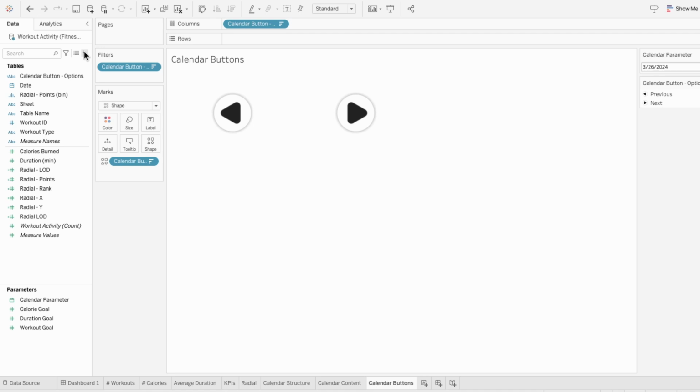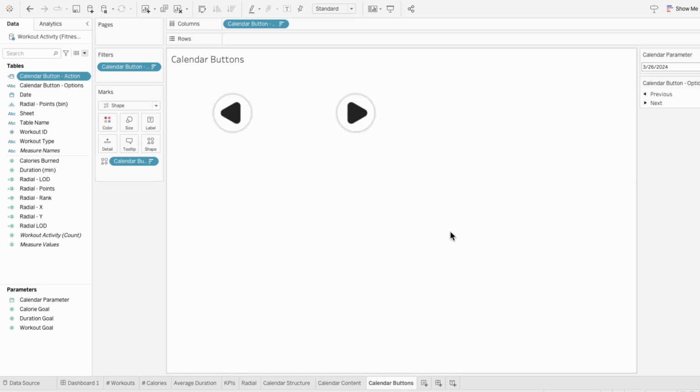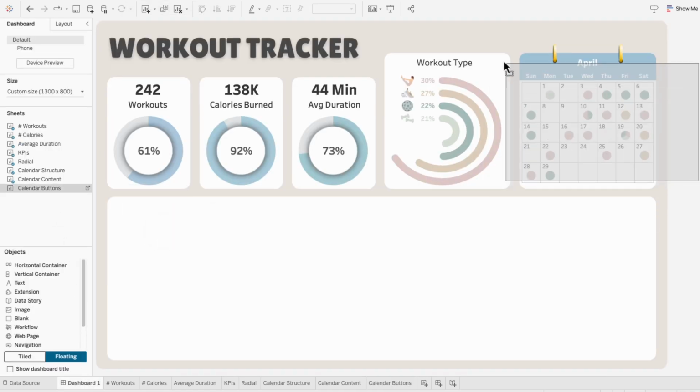To make the action run on these buttons, I also need to create a calculated field. And this one is used to change the month based on which button the user clicks. So this first line I'm typing is like if the user clicks the previous button, it subtracts a month from the current calendar selection. And this next condition I'm typing says if they click next, it adds a month to the current selection. The result of this field is a new date value that takes into account whether the user clicked previous or next. And that gets fed back into the calendar parameter so the calendar updates to the new month. So I'm just going to bring this field into the mark so that it's in the view, and then I'll make this a day.